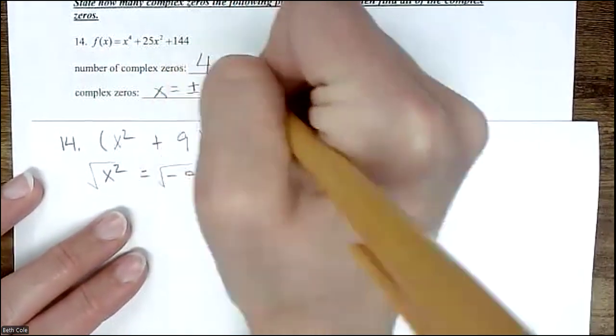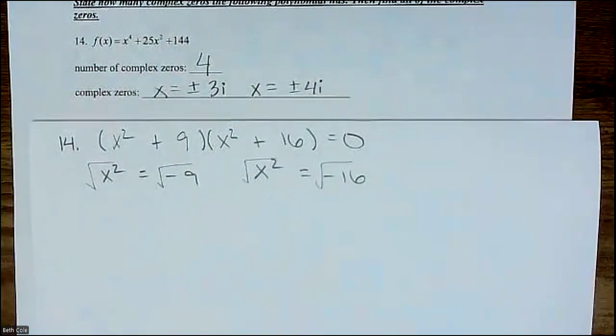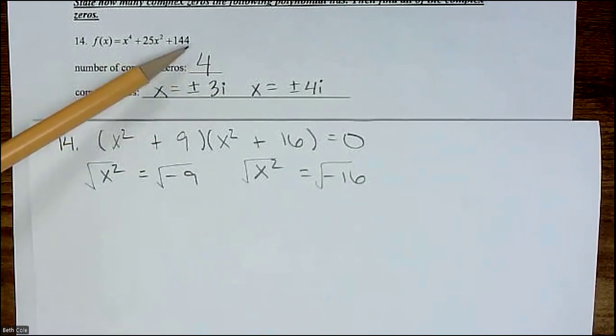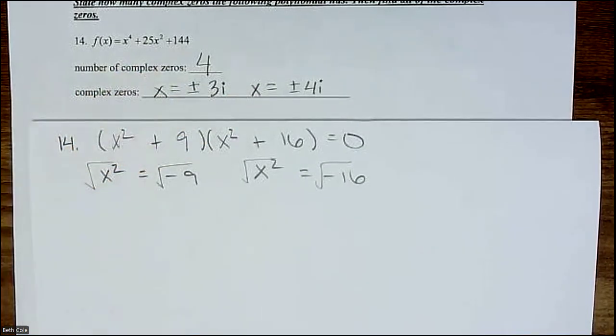Good. I'm going to write them on the line. Plus and minus 3i and plus and minus 4i. If you're scared you're going to forget to put the plus minus, what will help you catch that? There has to be 4 answers. So if you're double checking, did I get 4 answers? This is 2 answers and that's 2 answers. You're not going to forget as long as you're paying attention.